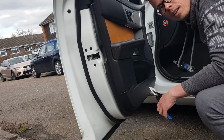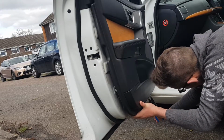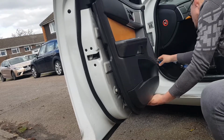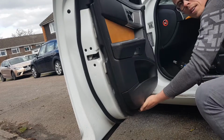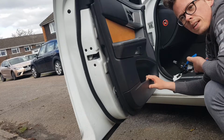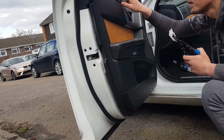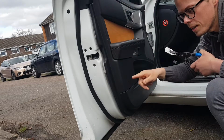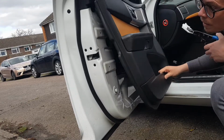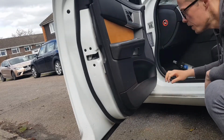I don't know if you can quite see me, but I'm going around the bottom here now. Just doing it the same. And you want to get to a point like this. Now the important thing to remember is that you want to start from the bottom and work upwards, because the clips at the top of the door card are different from the clips around the rest of it. So work from the bottom upwards, get to a point like this where most of the door card is free, and I'll show you the next step.